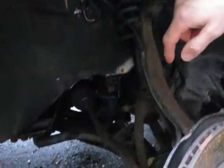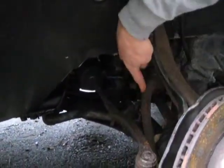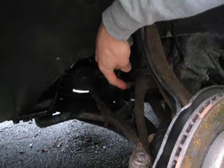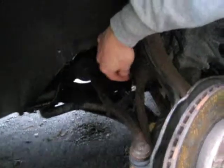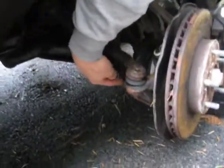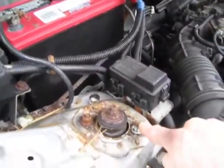Then, hope there's enough light here for you to see, you've got to loosen up two bolts on either end of this fork here. The upper bolt, I needed an 18-inch leverage arm on it. That was pretty tough, and then this bottom one has a nut on the other side. That was pretty easy.